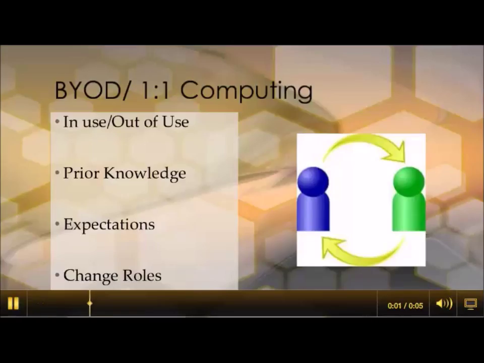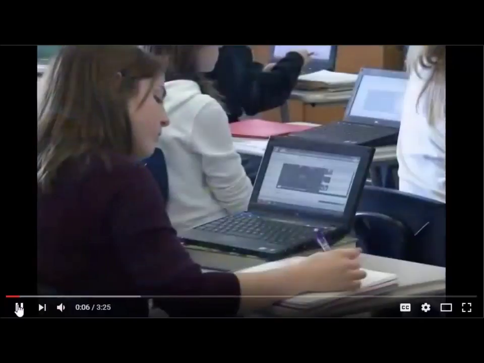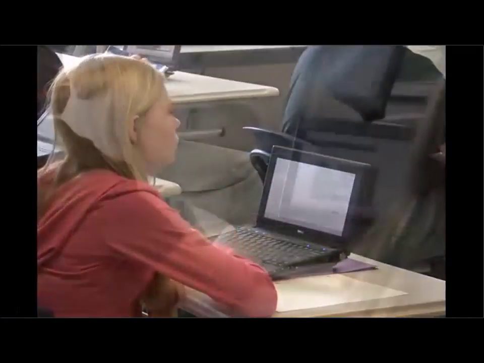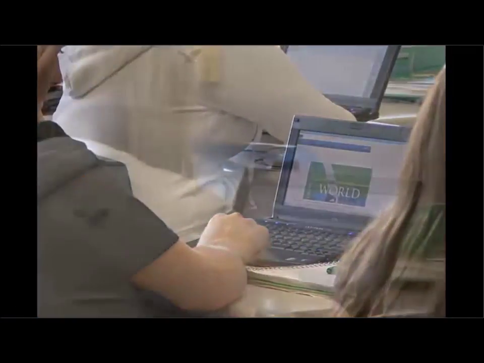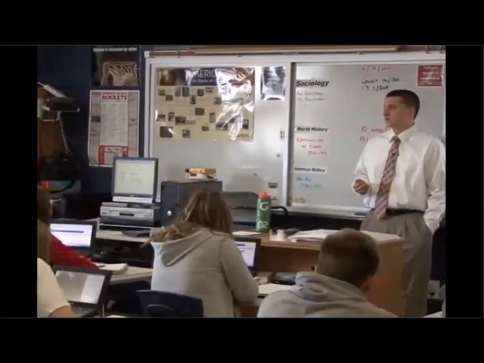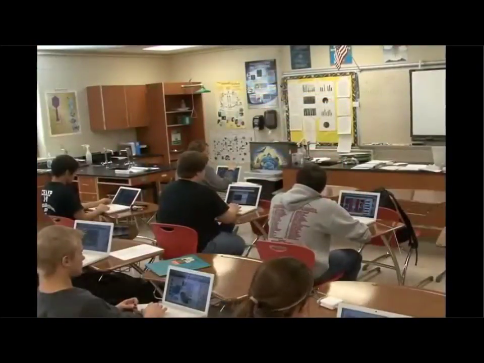The next video clip is explaining one-to-one computing. One-to-one computing is not about the number of computers, but rather about ensuring that equal learning opportunities are available to every student. When does one-to-one computing help learning? When classwork provides frequent opportunities for student research and collaboration using online resources and applications which support specific content objectives.